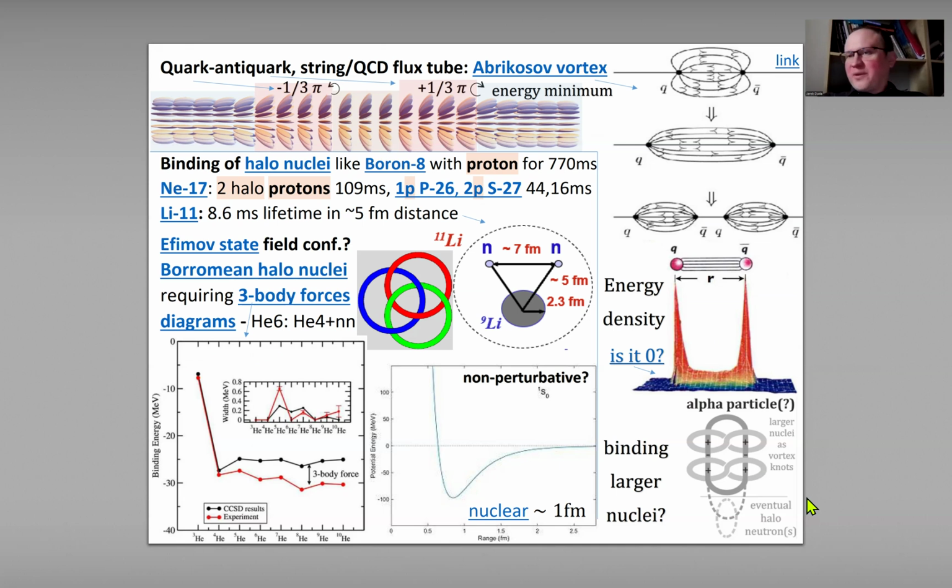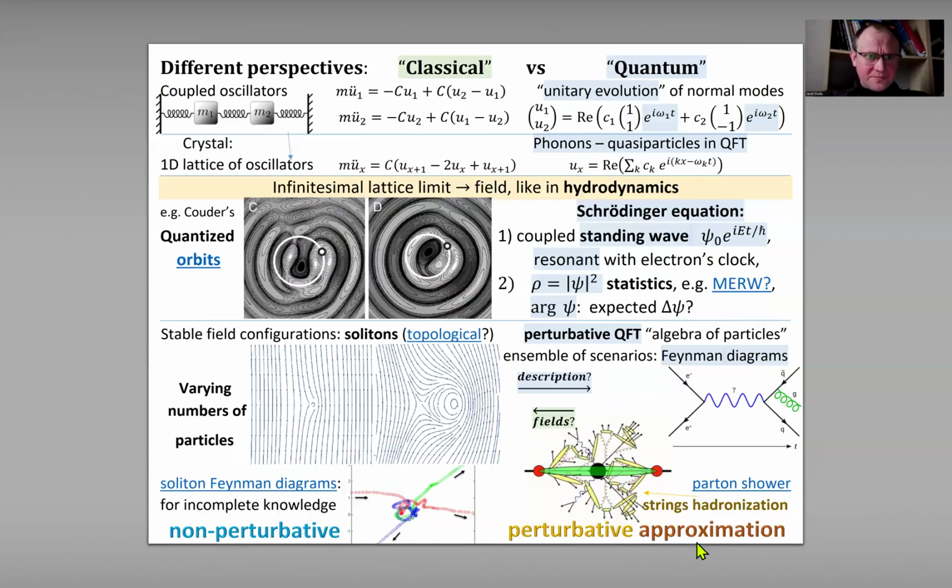I've talked about it with many persons and nobody has an answer. There are effective models, again. You can put in this kind of interaction by hand, but what is the non-perturbative view? What's happening there from a field perspective? So topological vortices, I think, could be the only type of answer if you try to search for concrete mechanisms.